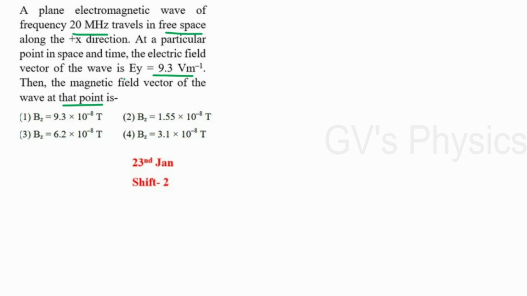The question is about an electromagnetic wave traveling in free space. They have given the value of the electric field and they are asking for the value of the magnetic field. With respect to this, we can choose the formula V is equal to E by B. In the question, they have said the electromagnetic wave is traveling in free space. If it is in free space, the electromagnetic wave will travel either in vacuum or air, so we can change the velocity of the wave V to C, that is, C is equal to E by B. We need the value of the magnetic field, so we can rearrange the formula and write it as B is equal to E by C.